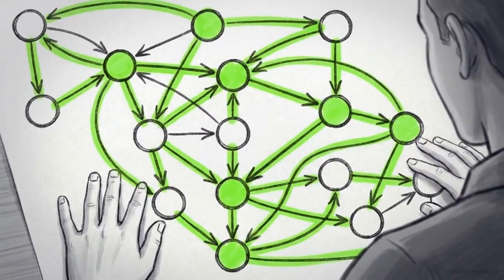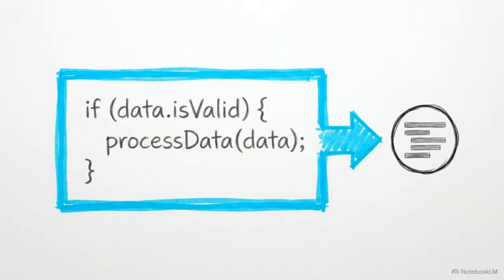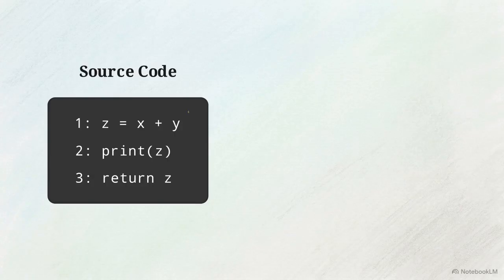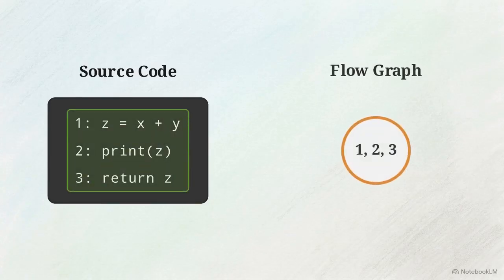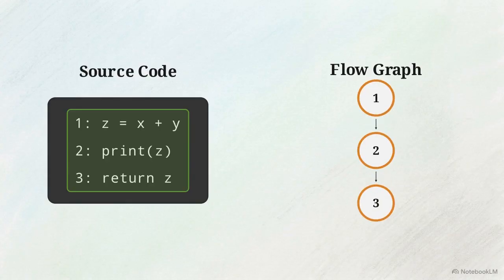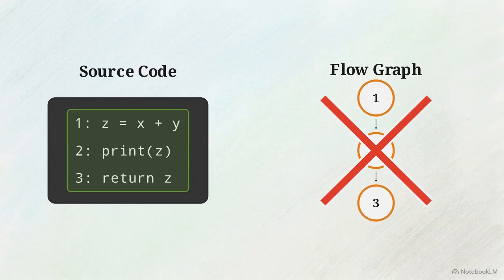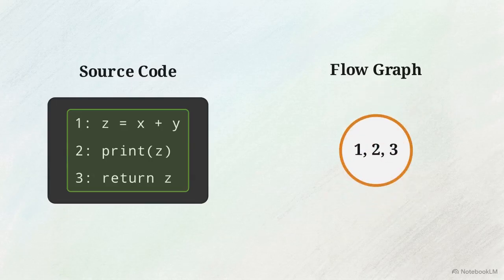under pressure. Step 1. We need to group lines of code that run sequentially, without any branches, into a single visual object called a node. Here on the left, we have lines 1, 2, and 3. Because they run sequentially, they combine to become a single circle on our map. Do not draw a separate node for every single line. That common trap will ruin your calculations.